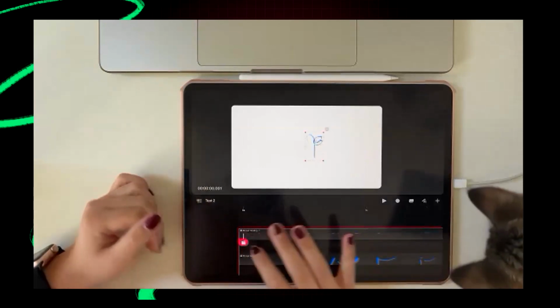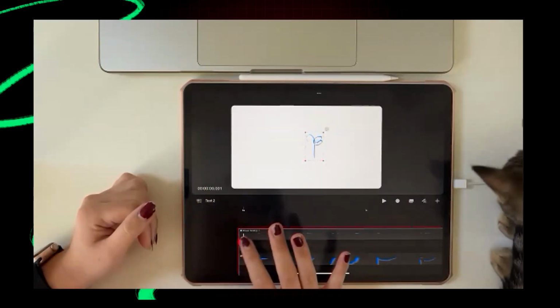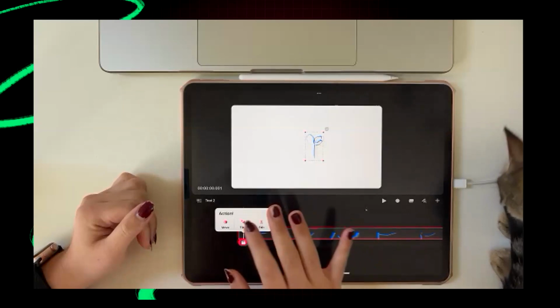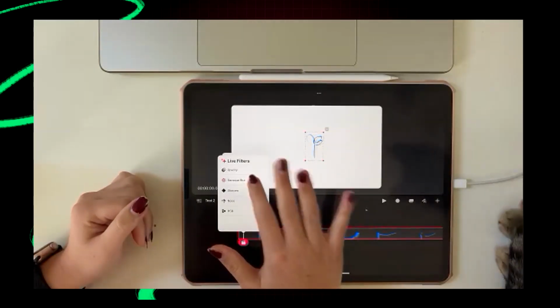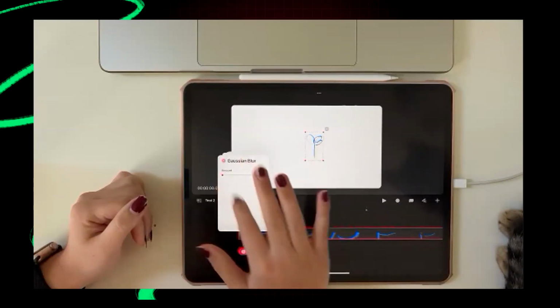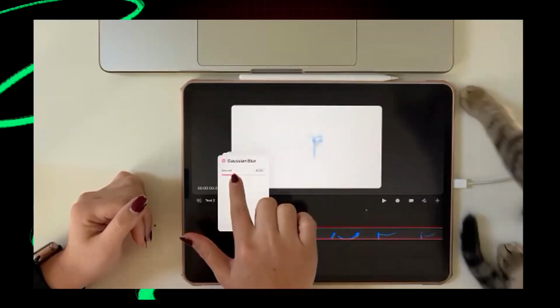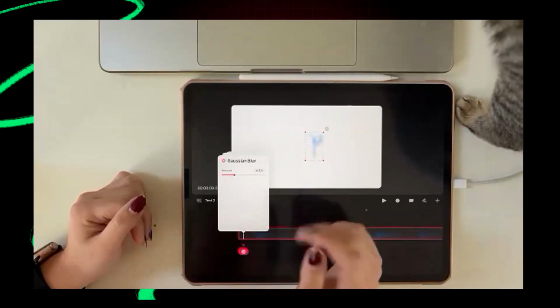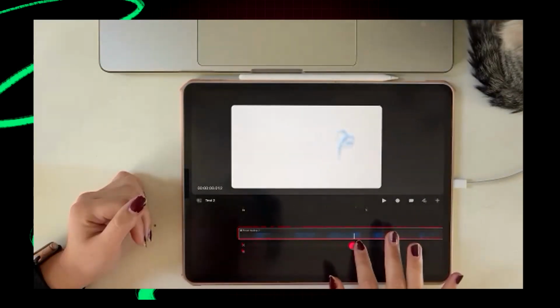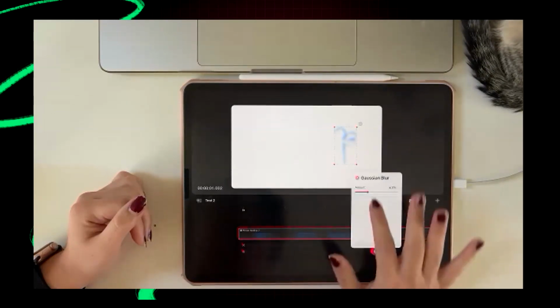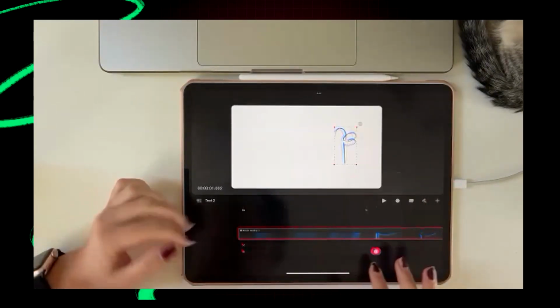On this top group, I'm going to make a filter keyframe and blur it. Right now it's at 0%. I'm going to up it to that. I'll make that keyframe, and then as it gets closer, I'm going to have it come into focus. There we go.